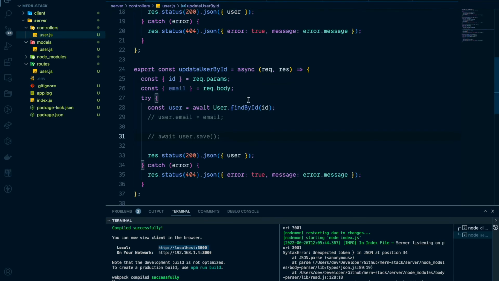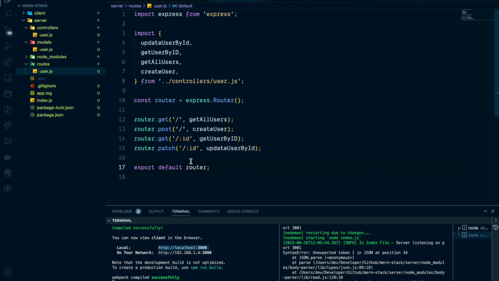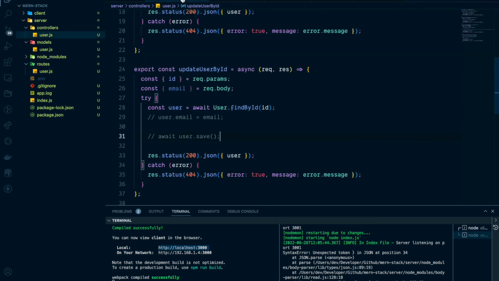So let's quickly go to our router. Within the router, I created a patch and I send an ID and I updated user by ID. Now within our controller, I have update user by ID and I am having the params. No issue still here.